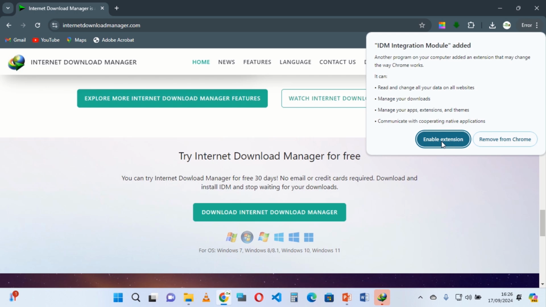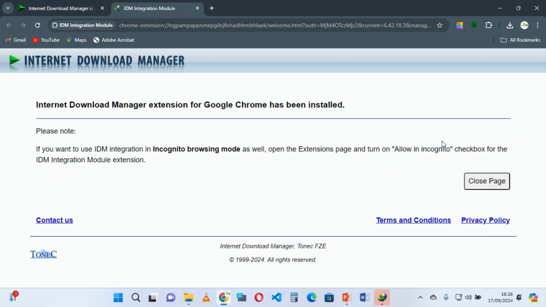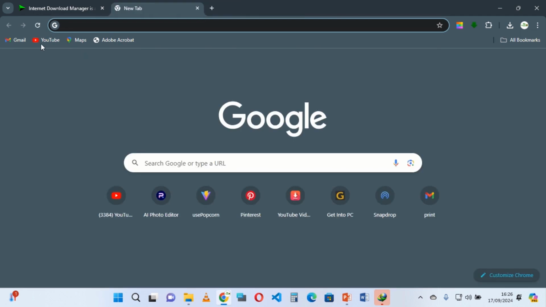So it brings me to this page, which I really don't understand, but it is just giving us instructions of how we can configure it so that it can work so well. So I'm going to open YouTube.